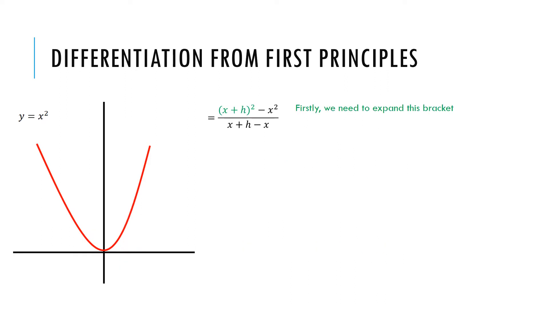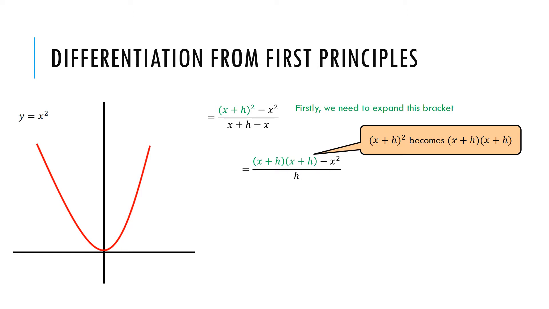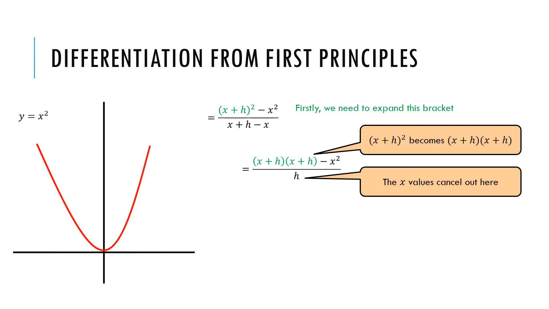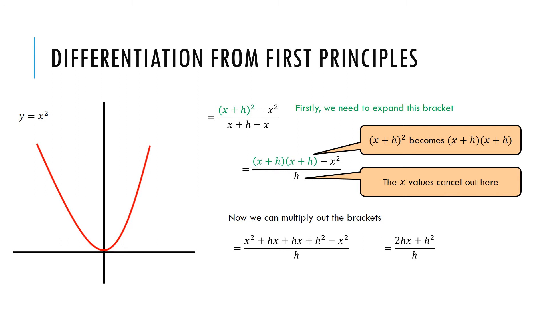The first thing I need to do in the differentiation of these terms is to expand out that x plus h squared bracket, and I can do that as written there. I then want to multiply out those brackets. You'll note that the x value on the bottom cancels since we have x plus h minus x — that cancels out to just h. I multiply out the two brackets in green there to yield the following term, and I can collect like terms, leaving me with 2hx plus h squared divided by h. When I divide through by h, I'm left with the term 2x plus h.